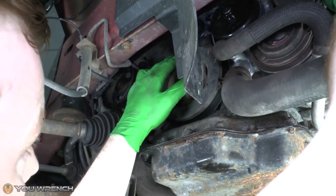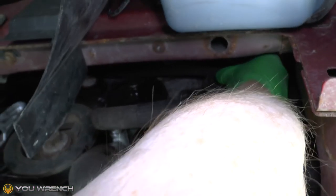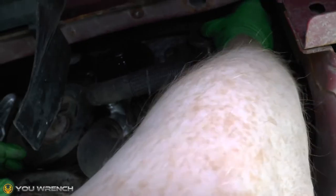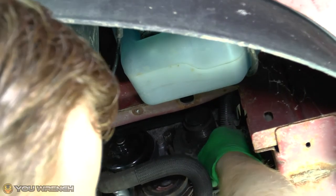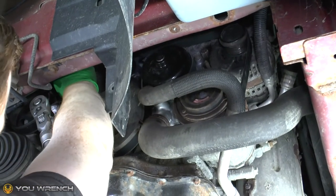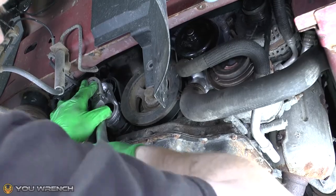I've gone ahead and routed the belt in the correct direction. We're going to have to release the tension to give us a bit more space. The last pulley I've left to fit is the alternator pulley up here, which is the smallest one — so there's the smallest amount of space needed to get the belt fitted on. We're going to adjust the tensioner and hook the belt back up at the top. Before you release the tension, have a quick look at all your pulleys to make sure the belt is seated correctly in the grooves. If it looks correct, slowly release the tension, then give it a couple more little pumps to help seat the belt properly.